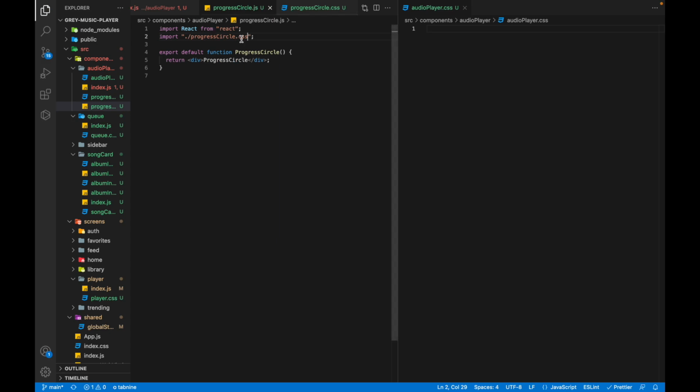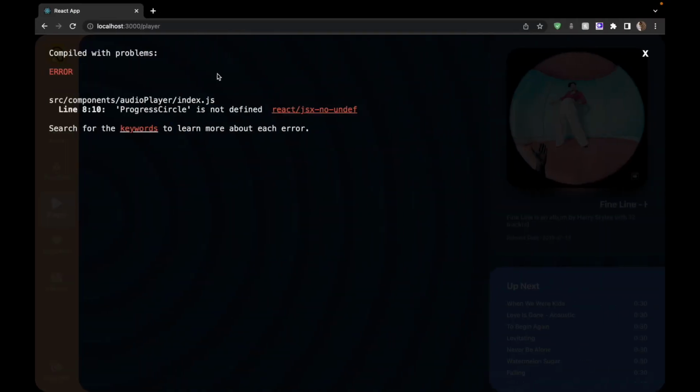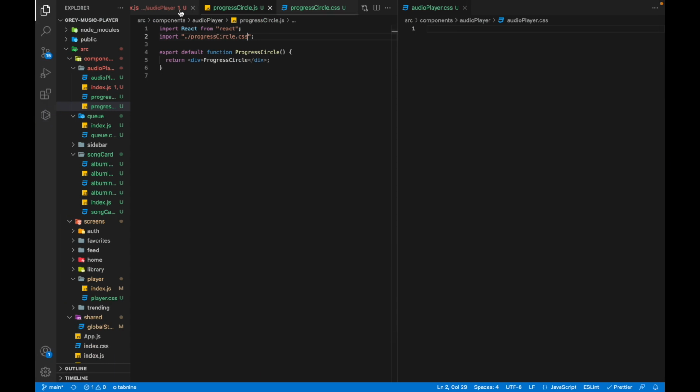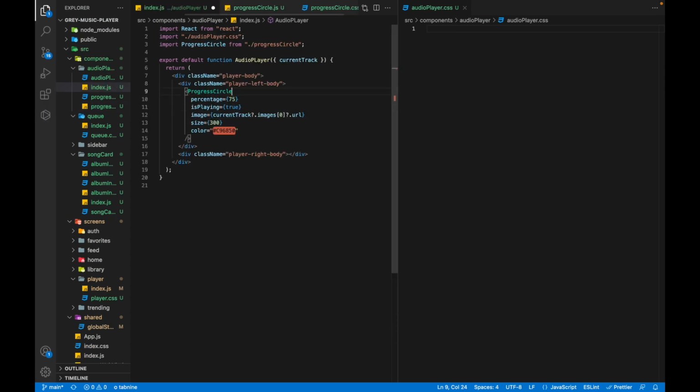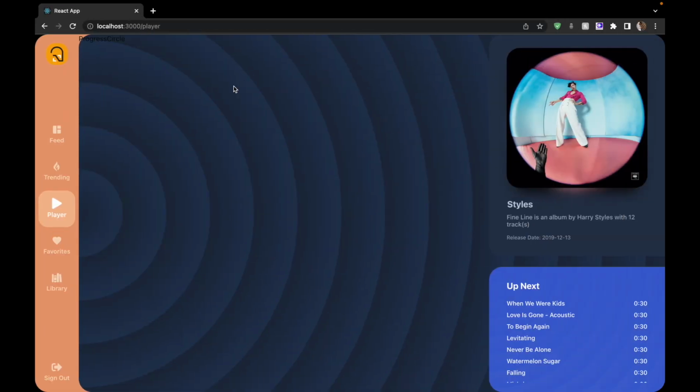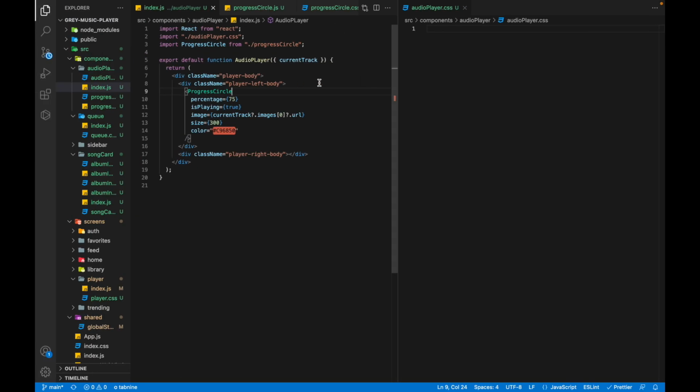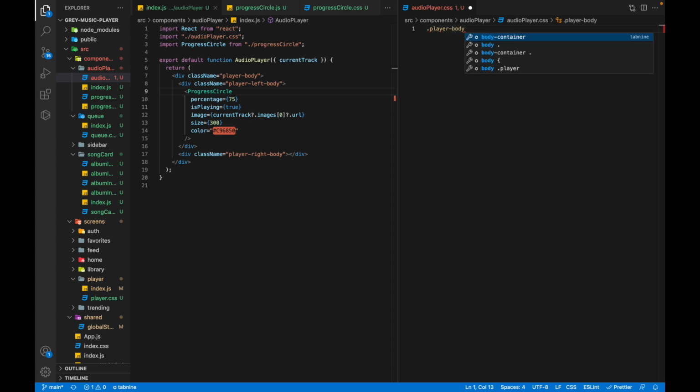Alright, now let's quickly check it out. It's not alright. Let's quickly go to our player and import this. Alright, progress circle is there. Now let's quickly style the player component a bit so that we can go ahead and make the progress circle. So we'll target the player body first.